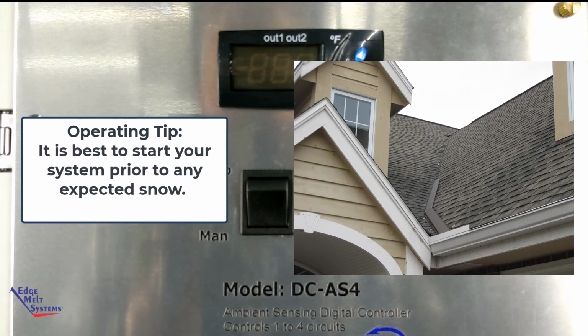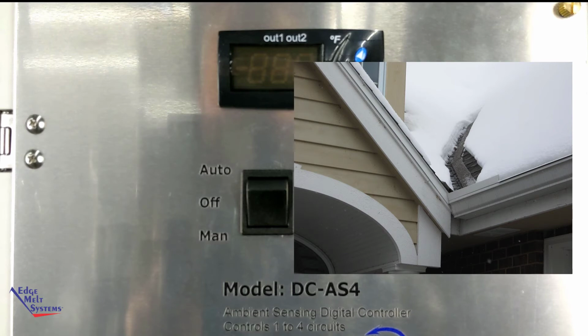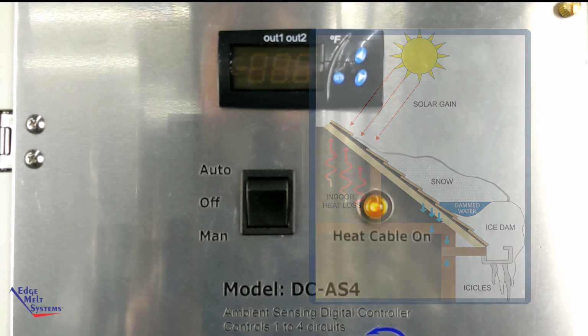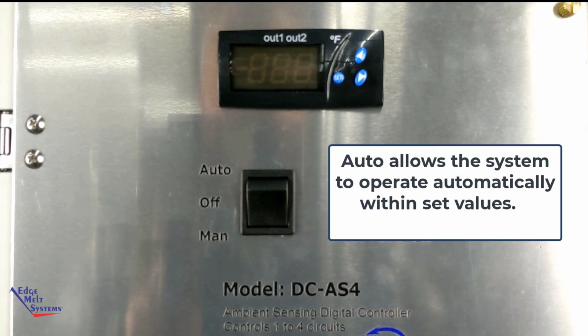However, we always recommend that you have the heat cable system on prior to snow falling so it has a chance to warm up. And then while there's substantial snow on the roof, because ice dams aren't always the result of just the initial snowfall, but can often be the result of the gradual melting that happens through heat loss, through solar gain and temperature fluctuations, the days and weeks after the snow has fallen, and that can run down to the roof edge and build ice. And it's always easier to keep ice from forming than it is to melt ice once it's been formed. So you can use the manual function to turn the system on and off at your choosing, or if you don't want to think about it, set it to auto.